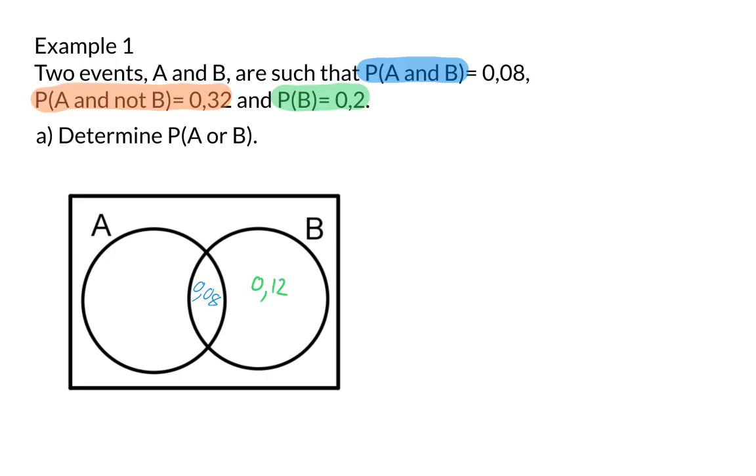And lastly, we were given the probability of A and not B as 0.32. So, now we need to determine where this A and not B is. For this, I am going to start off marking A, and that is only A and A with the intersection of B. And then, not B is everything except for B's circle, and that is then only A, and also outside the two circles. Because this is the probability of A and not B, it is the part where both of them were marked, and that is the only A part. This means that the probability of A and not B means the same as the probability of only A. This will then be 0.32.